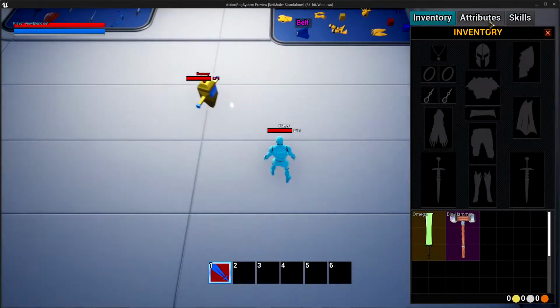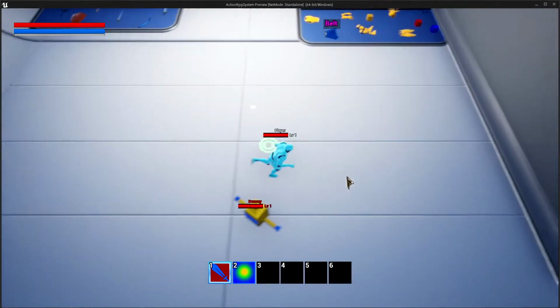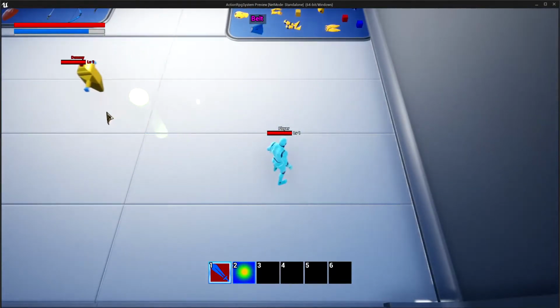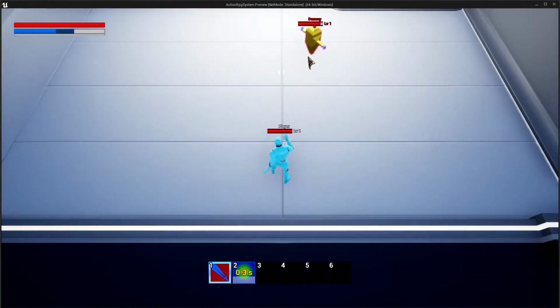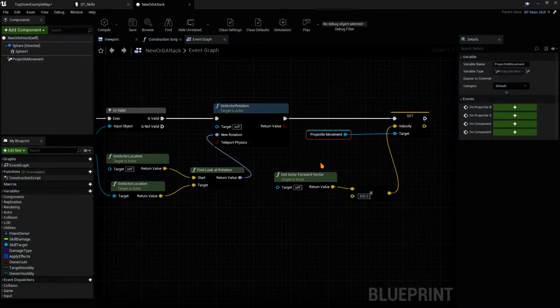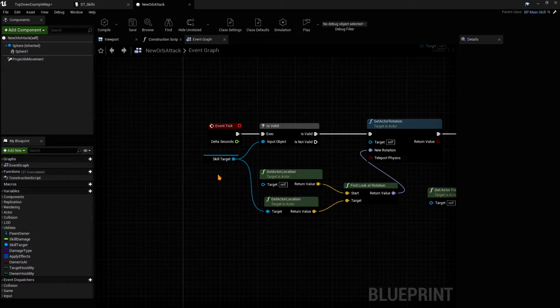So if I execute this skill on this dummy target, it should follow it down. So there you go. The AI is going to try and chase, and as you can see, the orb is following its movement. Once again, the orb is going to try and chase the target like that. And of course, the main thing here is that you have access to it using this variable. So you're free to do whatever logic you need there.